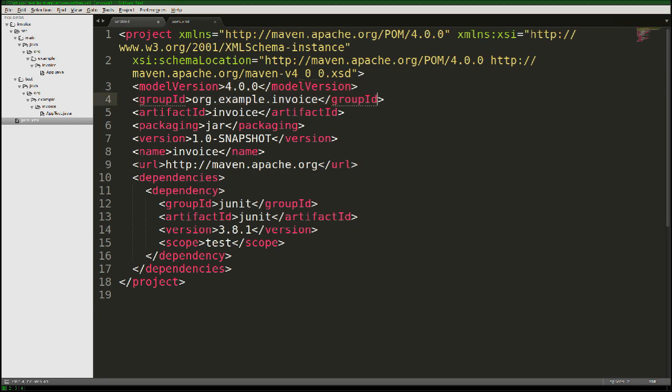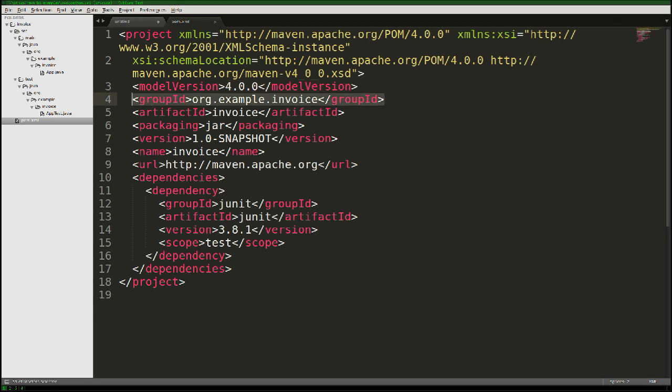It's usually 4.0 with this Maven. Then you have a group ID. The model version is actually what model of this artifact, which model this is modeled on. So there have been previous versions of different artifacts. It's not the version of this artifact, it's just the way you are modeling this document. So now we are using version 4 of that model.